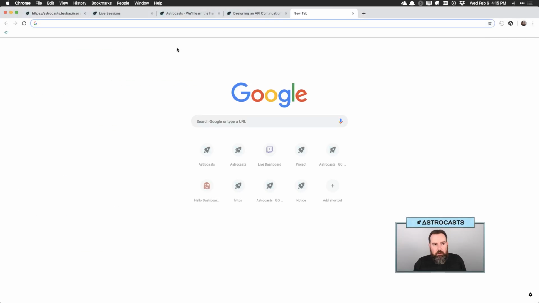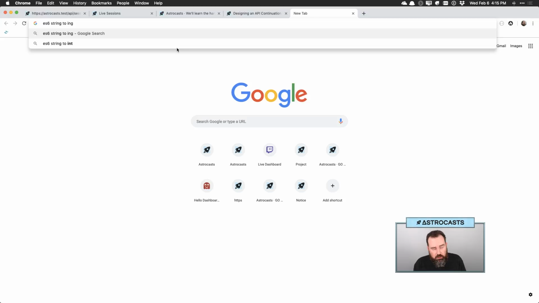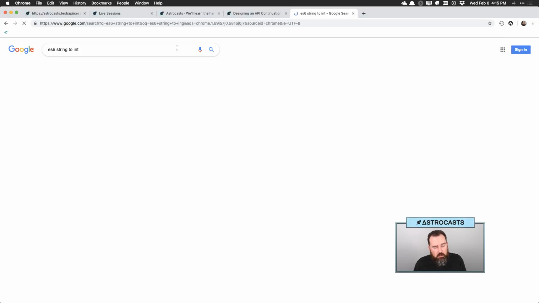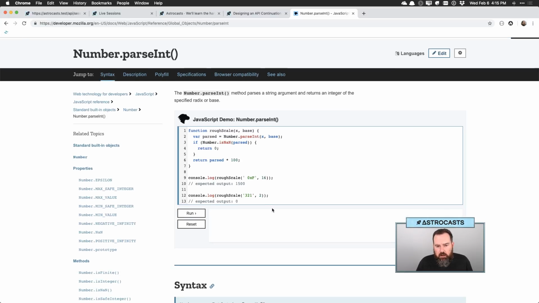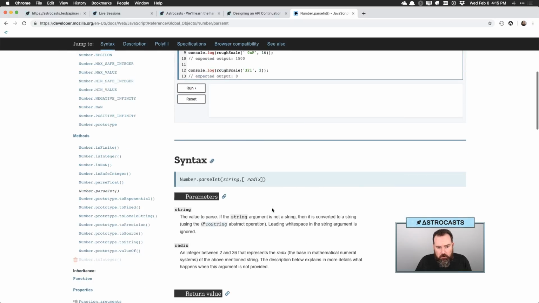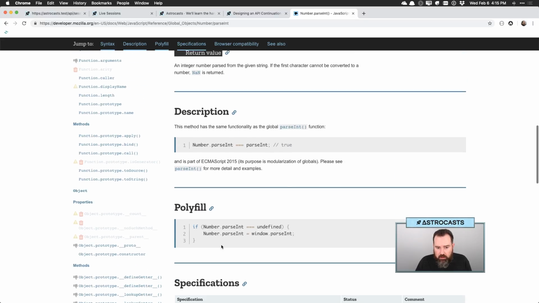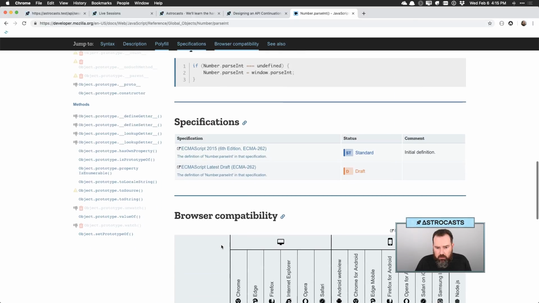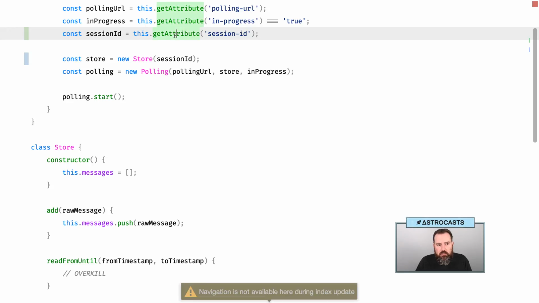What I want to do, though, is string to integer. Yeah, let's try this. String radix. Yeah, so I think I want to do that. So get attribute.